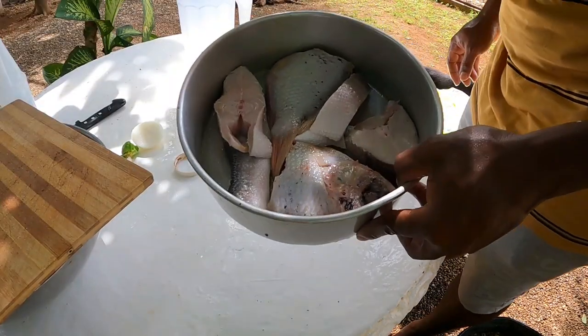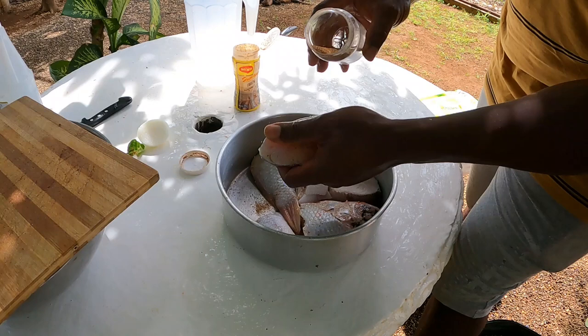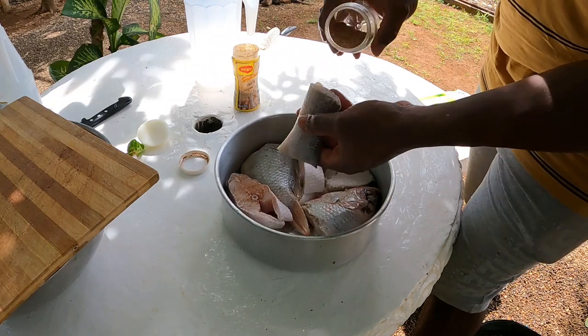So guys, look at the fish. You saw the fish clean? So we're going to season it up now, guys. It's the only powdered seasoning we have to put on here alone. She fry, because remember we are going to fry it first. Right?